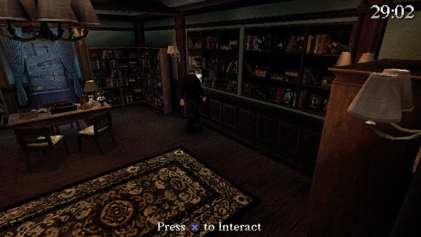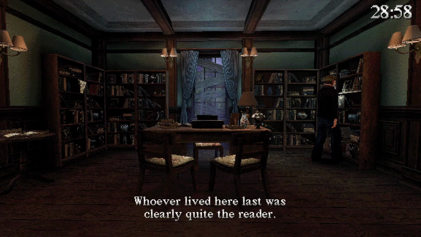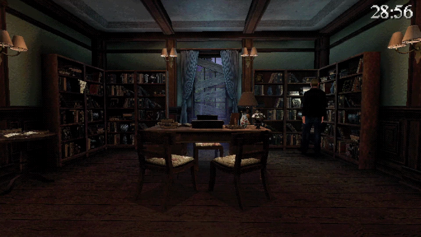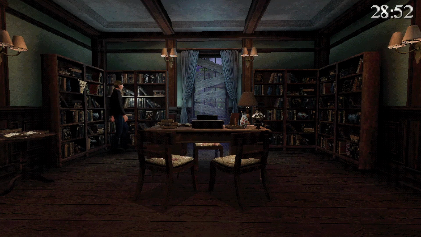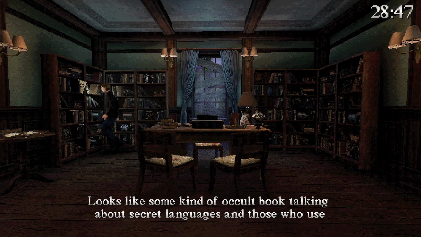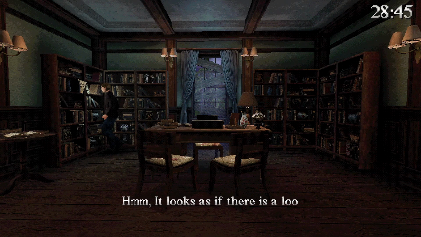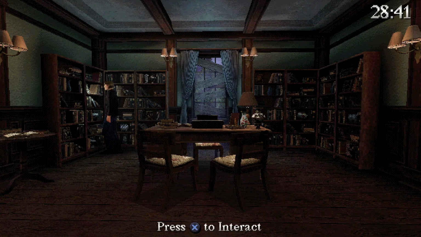Okay. Don't mind me just checking to make sure I got all the interactions. Whoever lived here last was quite the reader. Yes, indeed they were. Let's check this over here. Looks like some kind of occult book talking about the secret languages and those who use them. It looks as if there is a loose piece of paper with a chart on it. You picked up the codex guide and put it in your inventory.